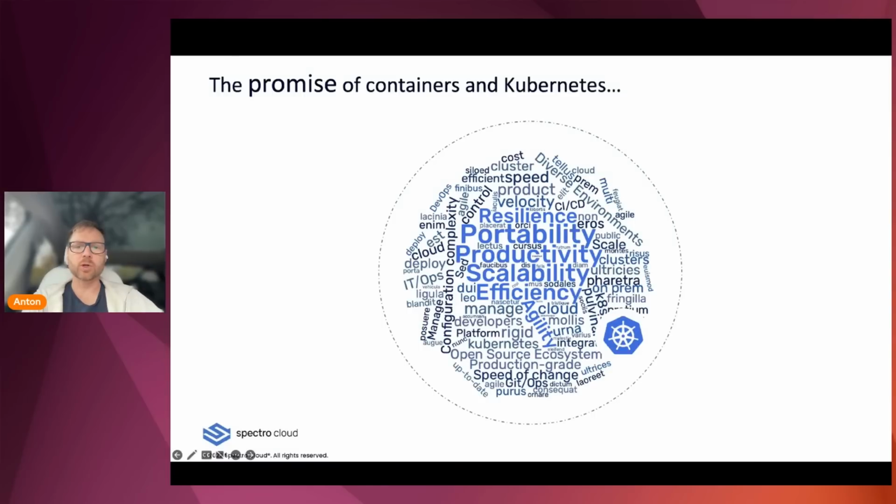We talked earlier about our belief that Kubernetes and containerization has not really reached its potential yet. The promise is really great with K8s: resilience, portability, productivity, scalability, efficiency, and agility. And the biggest thing I love about Kubernetes is that we're enabling a cloud-native approach everywhere. At least the interface or API, once you've got your clusters up and running, is a beautiful thing.